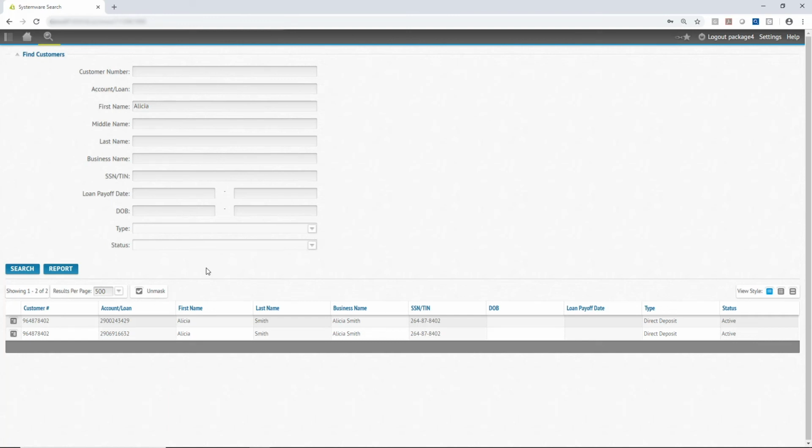So as I said earlier, this was just a very high-level view of different options we have within Systemware Content Cloud to help you with your compliance needs. We definitely would like to talk to you in more detail about these offerings and other things we can do to help you meet those needs.